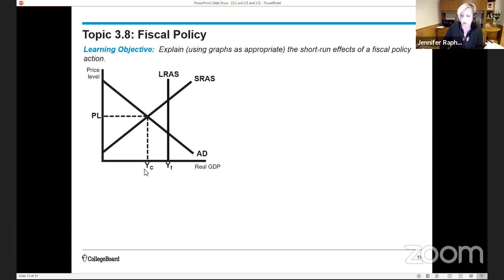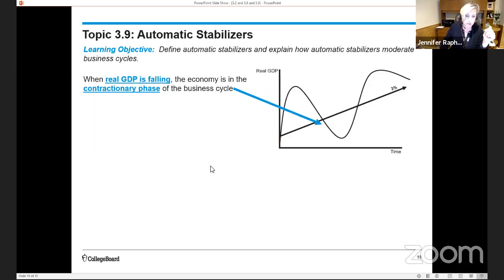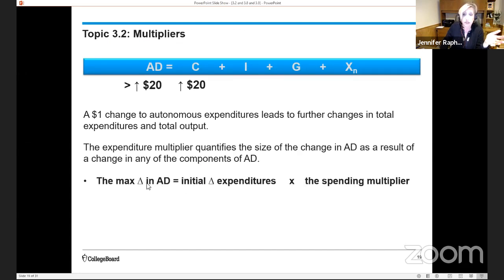And the model helps us visualize that, right? Real GDP is equal to aggregate output. It's equal to the quantity of aggregate output demanded at that price level. It's equal to national income. All right, so if you see any of those words in the problem, you know that you can use this multiplier formula. All right, so let's go back down to this. Okay, so the max change in aggregate demand, you could read that as the max change in real GDP, which is equal to the initial change in expenditures times the spending multiplier. The max change in output is equal to the initial change in expenditures times the spending multiplier. So however the problem reads, you can still use this formula.